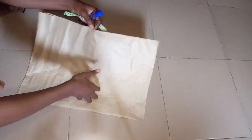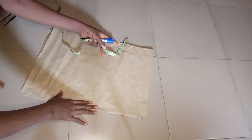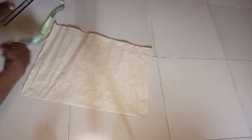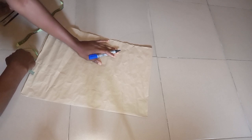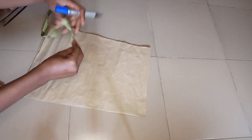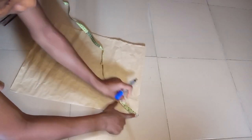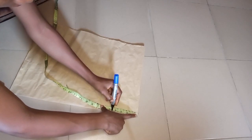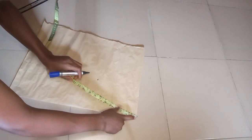The next thing is to get your waist measurements. To get your radius, you divide your waist by 6.28 — that is the formula for calculating your radius. It's a standard constant used for this calculation. My waist is 26 inches; I added two inches for seam allowance or zipper allowance, then divided by 6.28.